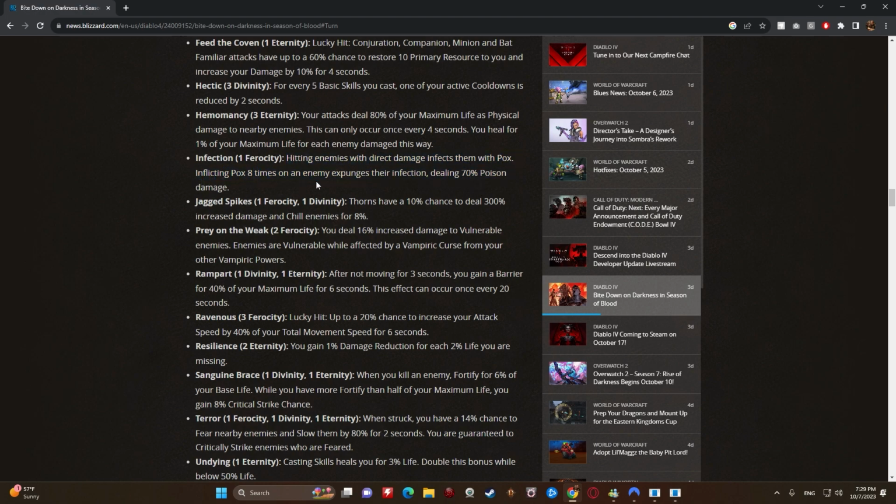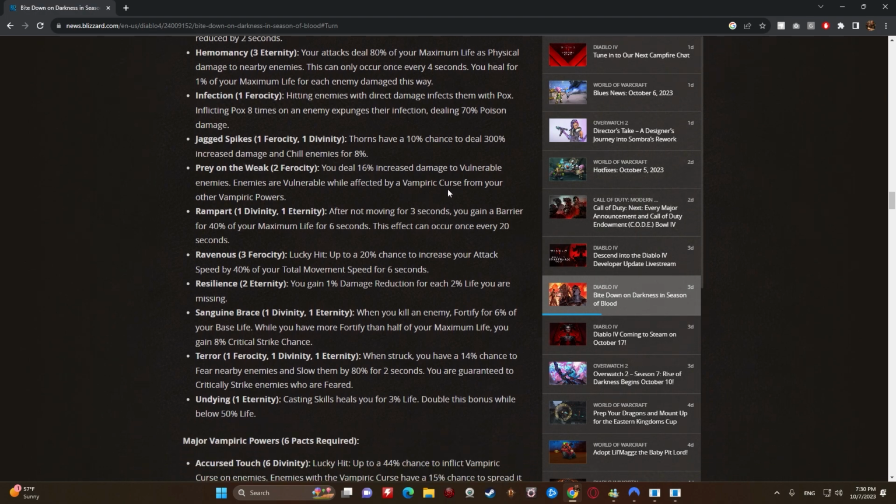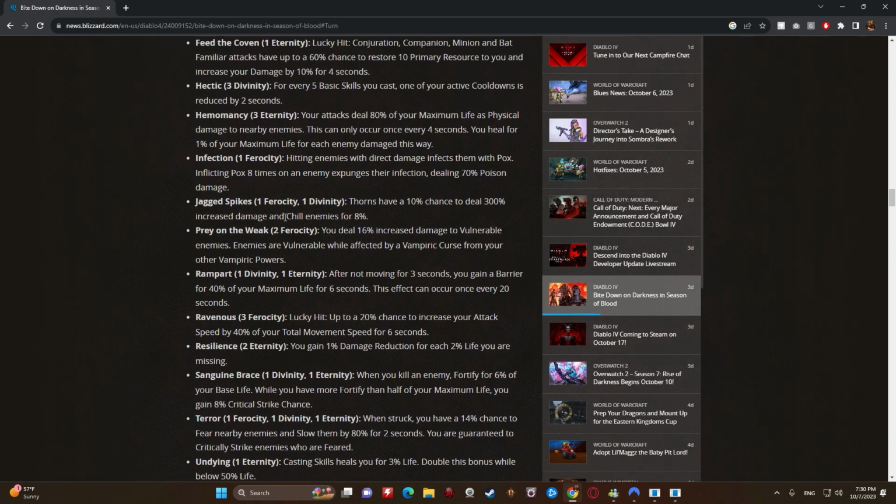Anyways, so hitting enemies with direct damage infects them with pox. Inflicting pox 8 times on an enemy expunges their infection, dealing 70% poison damage. Okay. So, I mean, that's kind of interesting. Not too bad, I guess. Not like anything crazy good. And the fact you have to do it 8 times is, but I don't know. I'll have to mess around with that.